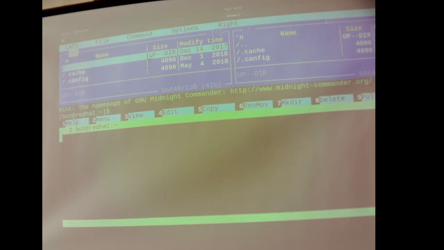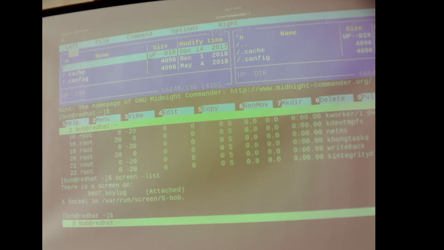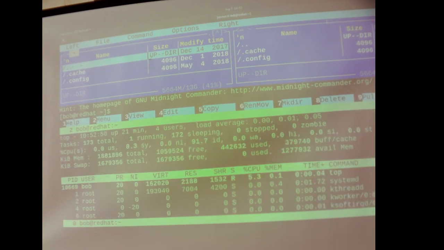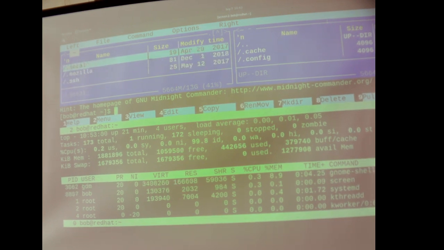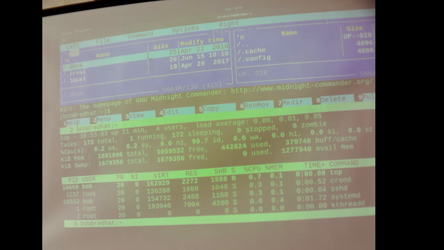So if I do, as we talked about before, Control A 0, we're going to get our existing screen session with the remnants of top sitting there. So now we have 2 independent things, so we can put top down here, and that'll keep running and updating. We do Control A tab, go back up to Midnight Commander, and very difficultly, because we have exactly 3 lines of directory available to us. So we have 2 active screens that we can look at at the same time.